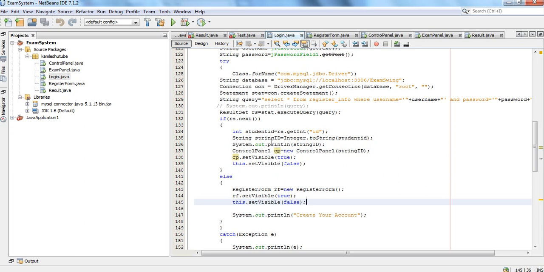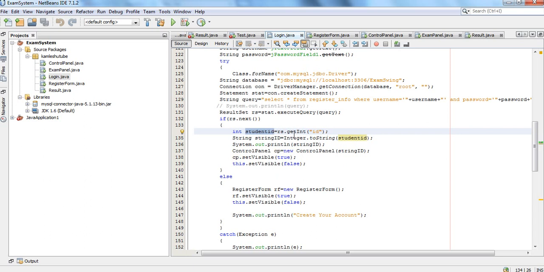So I have tracked that username and password by user ID. One user ID is also created when a user is registered, and we are storing that user ID in this variable, studentID.